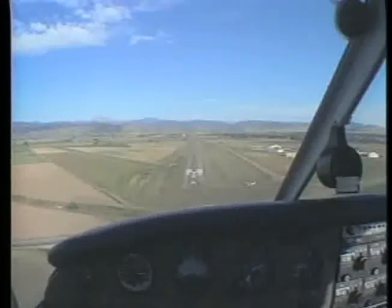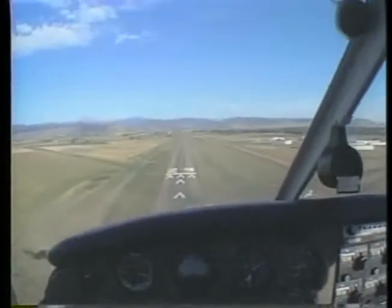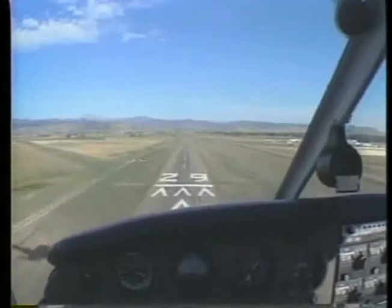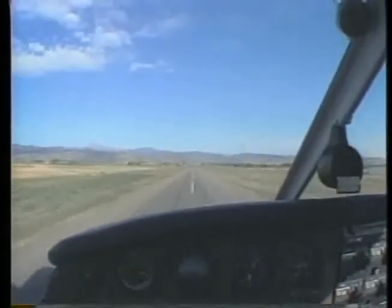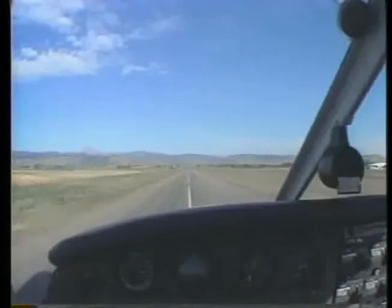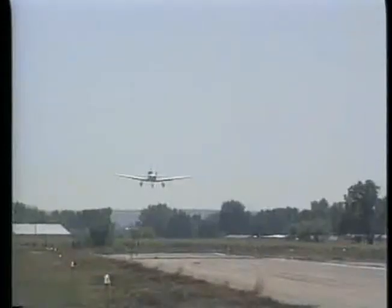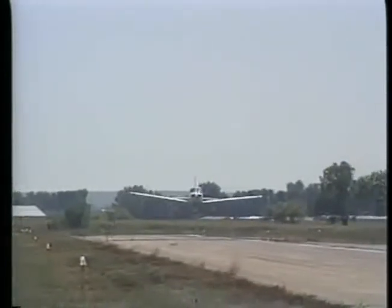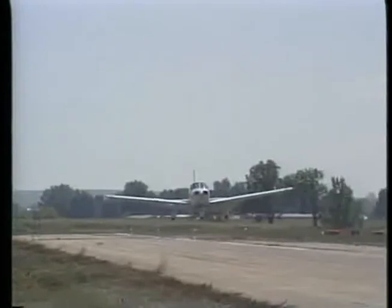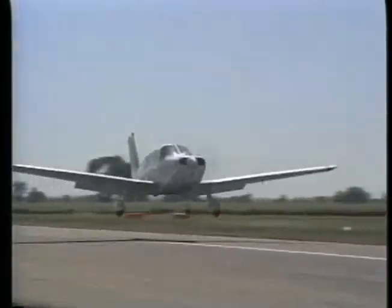If the approach is high, the normal reaction is to lower the nose and dive the airplane at the intended point of landing. While this may increase the rate of descent slightly, the most pronounced effect is that it will build up excessive airspeed, which significantly reduces the time it takes to descend. Therefore, the airplane will still be high as it approaches the threshold. In addition, the excess speed requires time to dissipate, so the airplane may float well beyond the touchdown point.